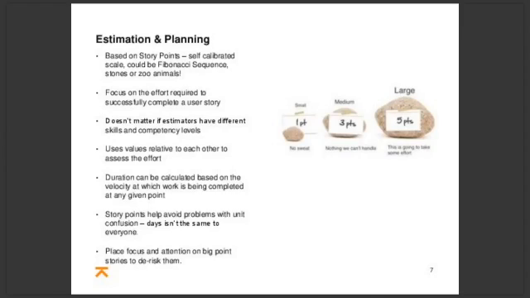Quite often, the sequence that you use is something like a Fibonacci scale, which is a series of numbers that increases in size. However, you could just as well use t-shirts, so small, medium, large, extra large, for example, or you could use stones of varying size. There's a picture on the right on that slide of a small, medium, and large stone. Or, for argument's sake, you could use animals, so let's say a domestic cat, a leopard, and a lion. You probably get the picture. So, the focus is on the effort needed to complete a user story. It therefore doesn't matter if the estimators have different skills or competencies. We assess the relative values to each other.